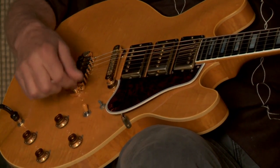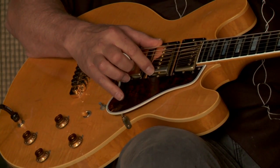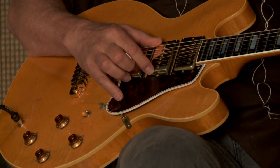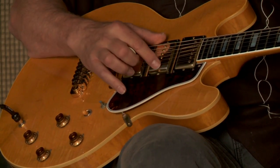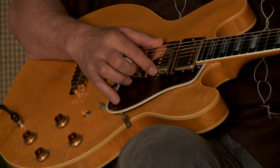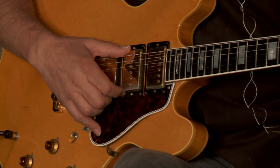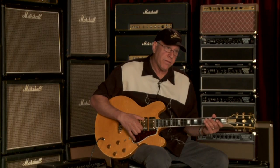Now in whatever configuration this is in, when this switch goes down, it's just the middle position. And that for rhythm and lead, I found to be really, really useful. And you can do it on a Strat, but this is a P90. It gets a different sound. The only guitars that Gibson ever had a middle pickup like this was the ES5, the ES-225, which was in the 50s, and the 330. The original 330 just had one. It was a replacement for the 225, and it had just one middle pickup.